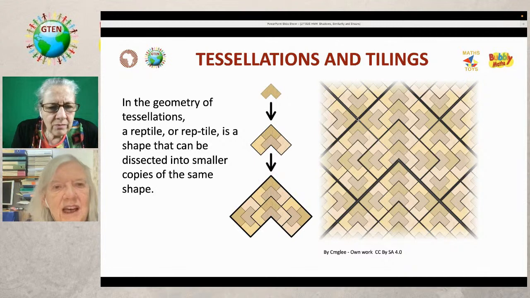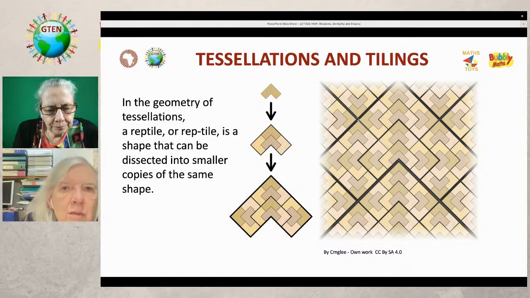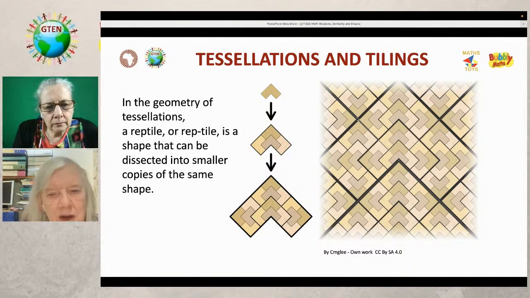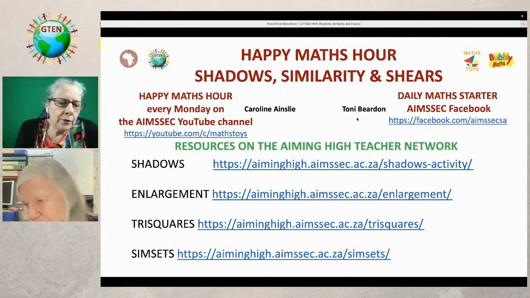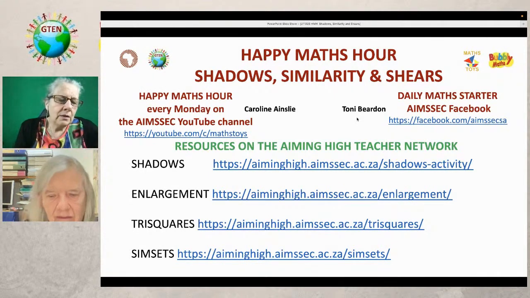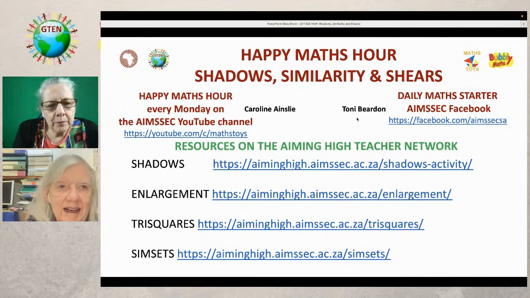Now, in the geometry here, this is about tessellations. What you can see here is some enlargements of what you could call a trionemo because it's got 3 squares, or you could call it a tri-square. And there you see a tiling made up of lots of those shapes fitted together. And you can see how you're using this idea of enlargement. So I think it's a nice picture. You're making a larger shape from similar, smaller shapes. Exactly.